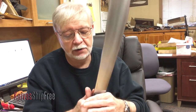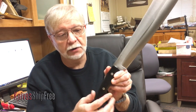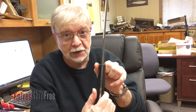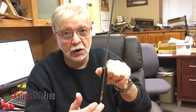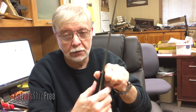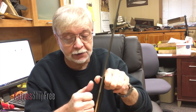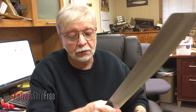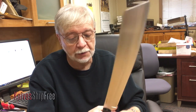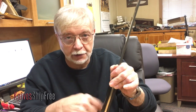The handle is the same size as our bushcraft handle. When I say size, I mean this way. It is not the same thickness. This is much thicker in girth, which gives you a much better grip. So it's the same size as the bushcraft, but the handle is much heavier and thicker, which gives you a very secure grip. The ergonomics of it will keep it in your hand. It doesn't need a hook on the back.